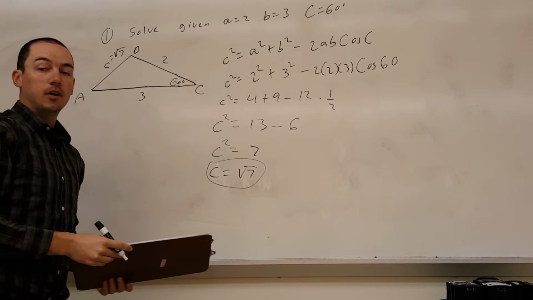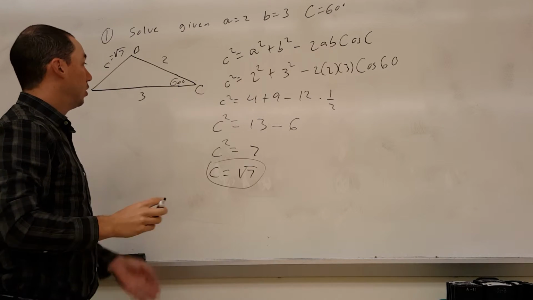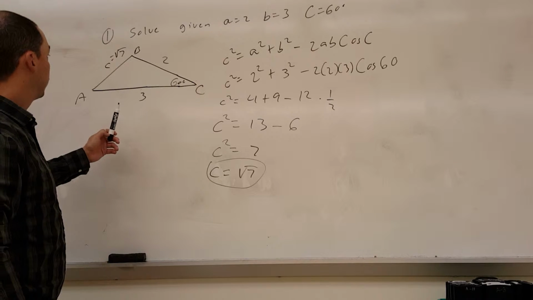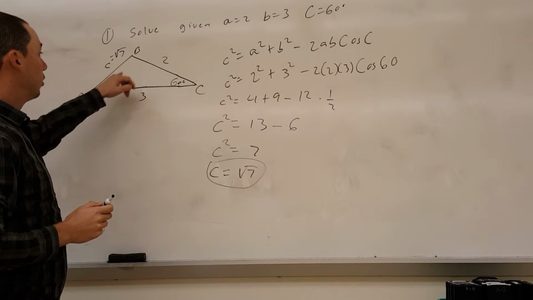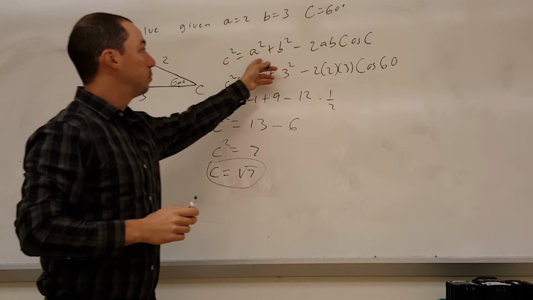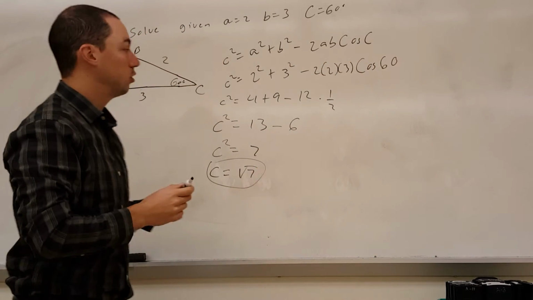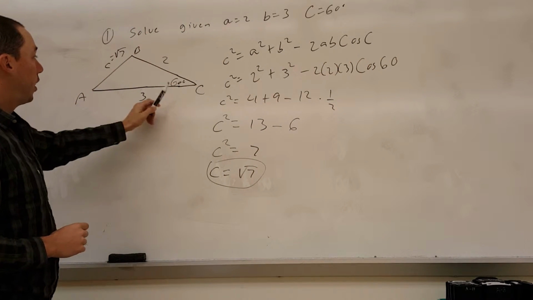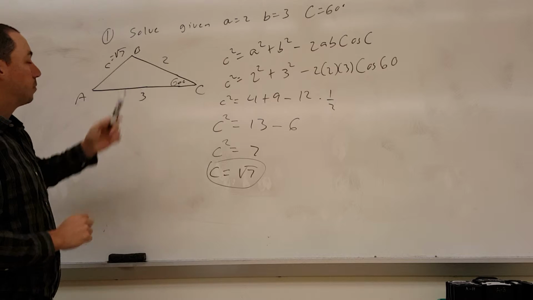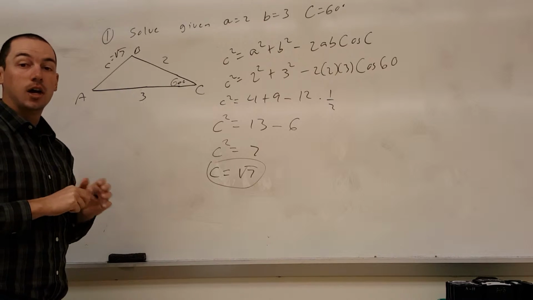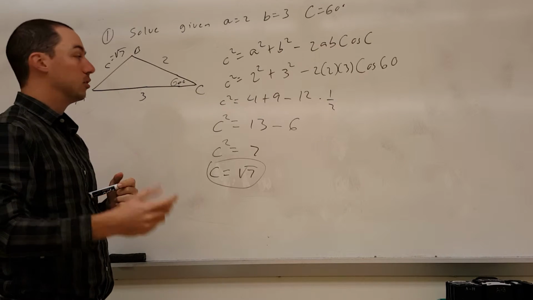Okay, square root of 7. Now, we can use law of cosines again. Law of cosines again will work just fine. If you want to find side a or b, we know all this part, we won't know the angle, so we use inverse cosine. However, we now have a pair. We have an angle 60 and its opposite side radical 7. You can use law of sines if you want. Law of sines is easier.